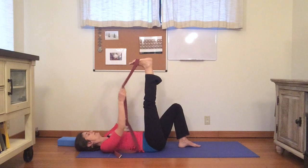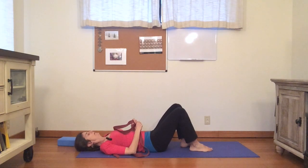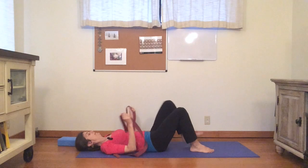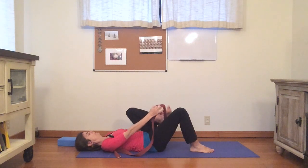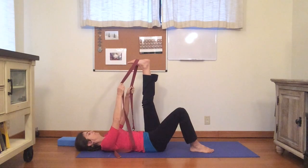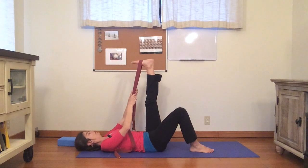And then bend your right knee and place the legs next to each other, notice how they feel next to each other. And second side, left knee into the chest. Take the leg up. Foot into strap, strap into foot. Reach the heel up.